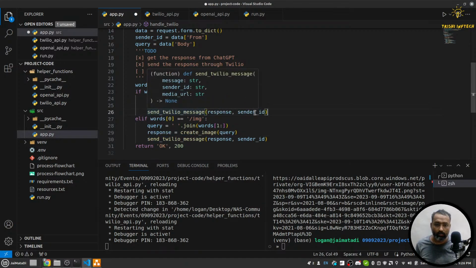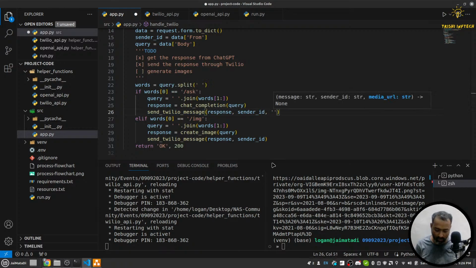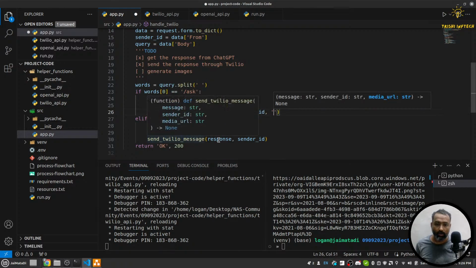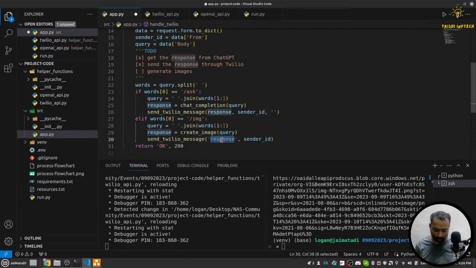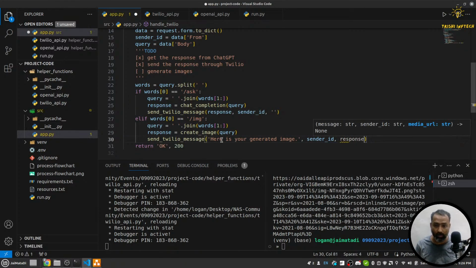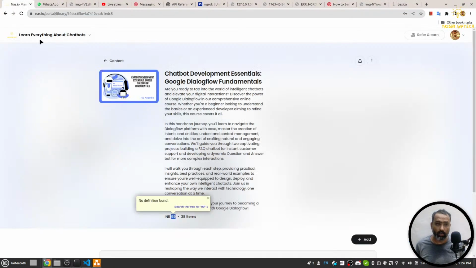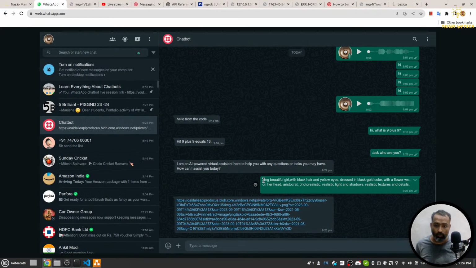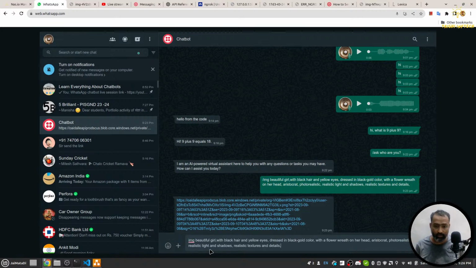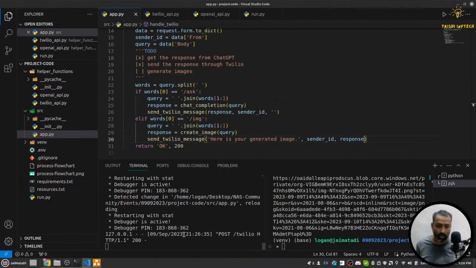Okay, message, and I'll say media URL is empty, and now here I'll say, here is your generated image, and I'll say media URL is my response in this case. So when I save this, and let me do it very quickly, I'll copy this prompt one more time, I'll paste it here, and hopefully we'll not see an issue here.